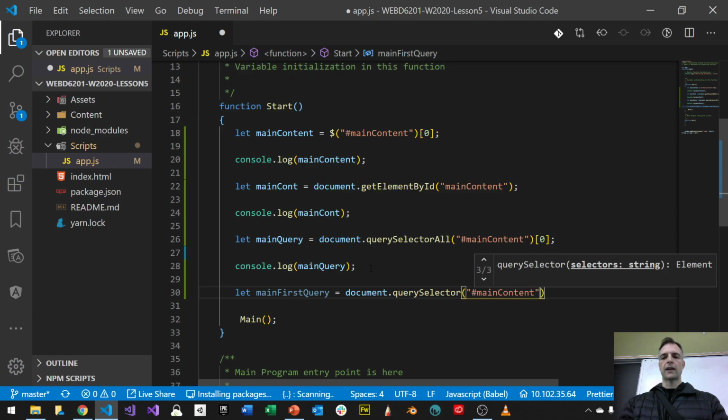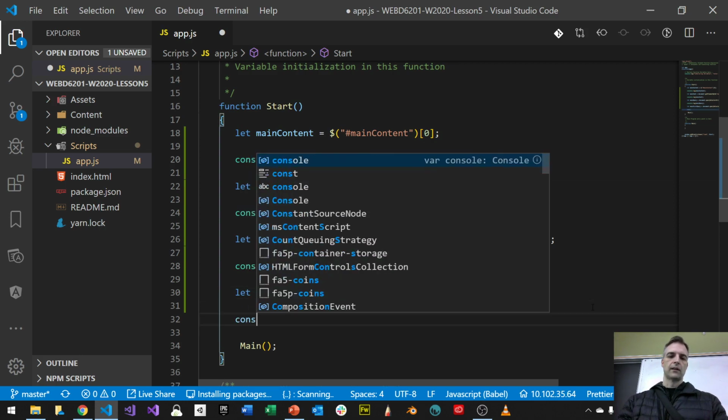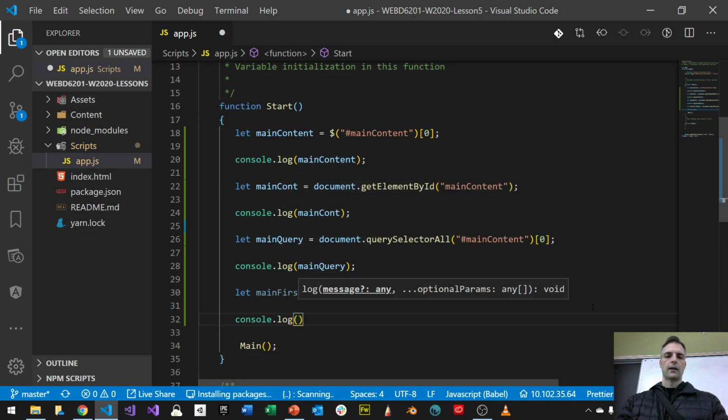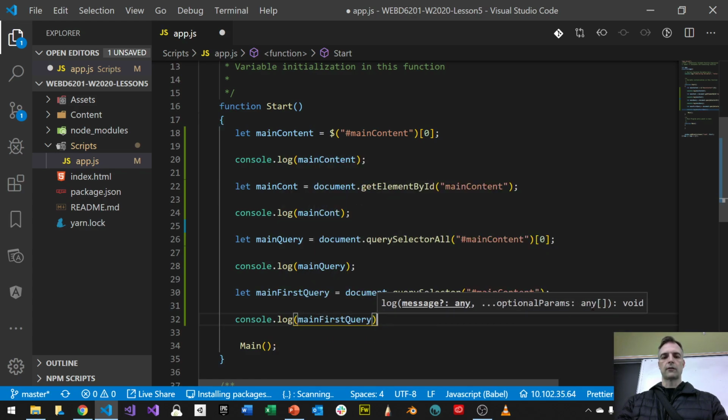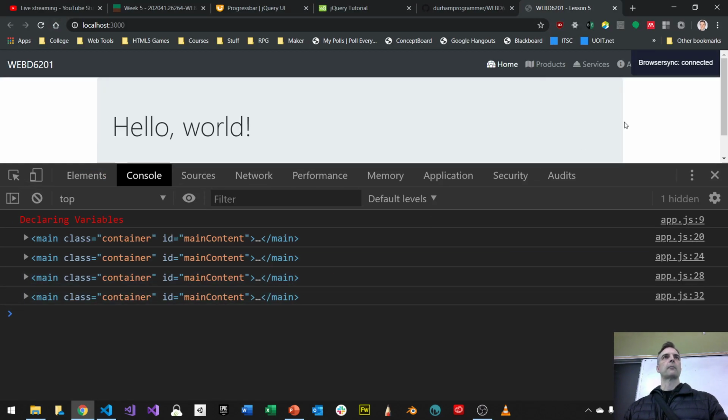You've got to use the hashtag because now it's a query selector. It's not a get element. It's not an element. It's a selector. I'm using selector syntax, just like CSS. So console.log, and then main first query, right? So there's first query. And now if you notice, this is another way to do it. There's like 4 different ways to do the same thing now with jQuery. So go back, you can see that it's all the same.